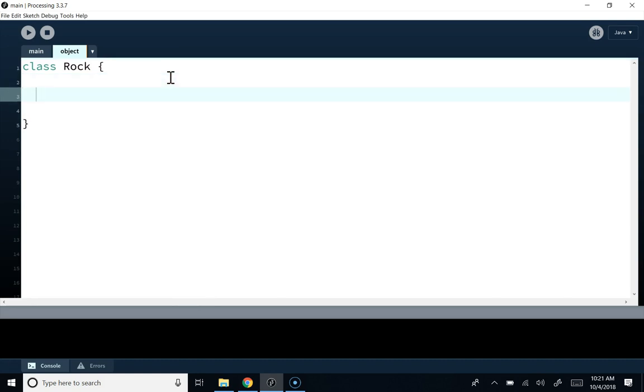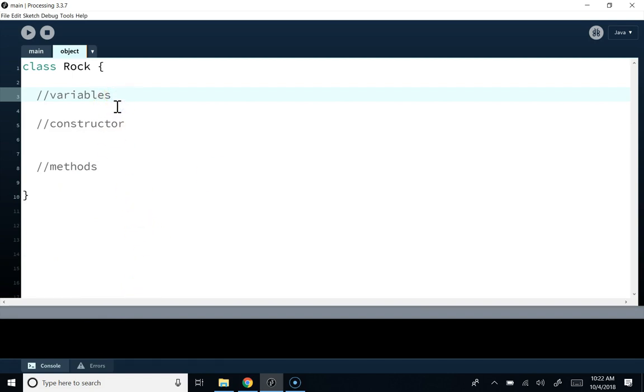In here, what you want is some variables. Then you need a constructor and some methods. So this is the way every single object that you're ever going to build will go. It's going to have some stuff, a way to make a new one, and some stuff that this thing can do.